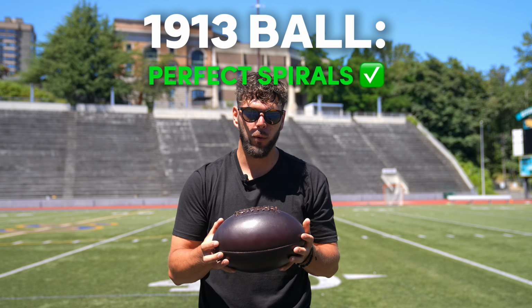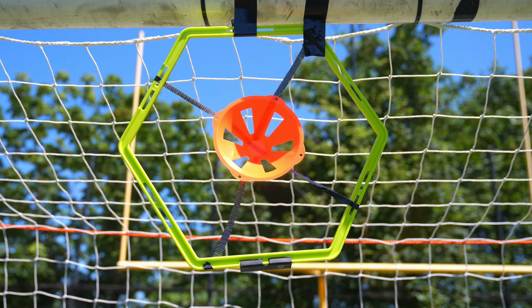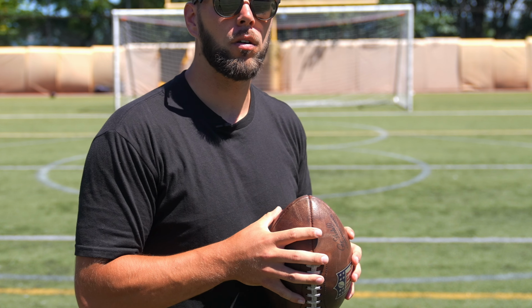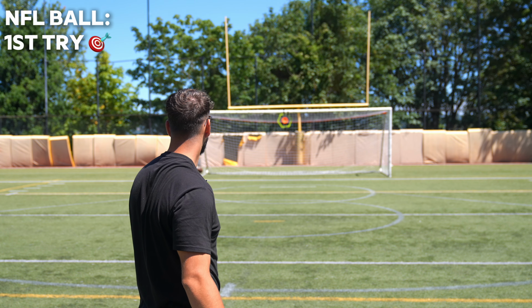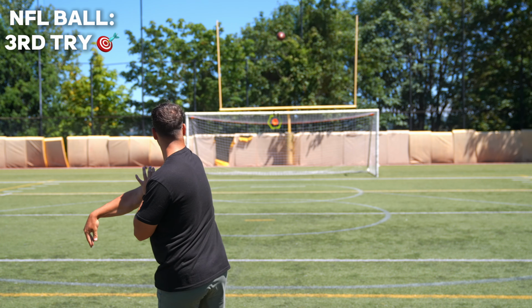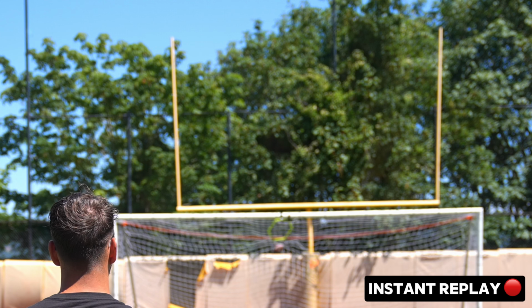I'm gonna get into this accuracy test and we're gonna see how accurately I can throw this football. So I fastened a ring to the middle of the crossbar with a cone taped directly in the middle. And from 20 yards away, I'm gonna see how many attempts it takes me to hit it with the 1913 ball versus the modern day Duke NFL football. This is take one with the NFL ball. Pretty good. NFL ball took three tries.